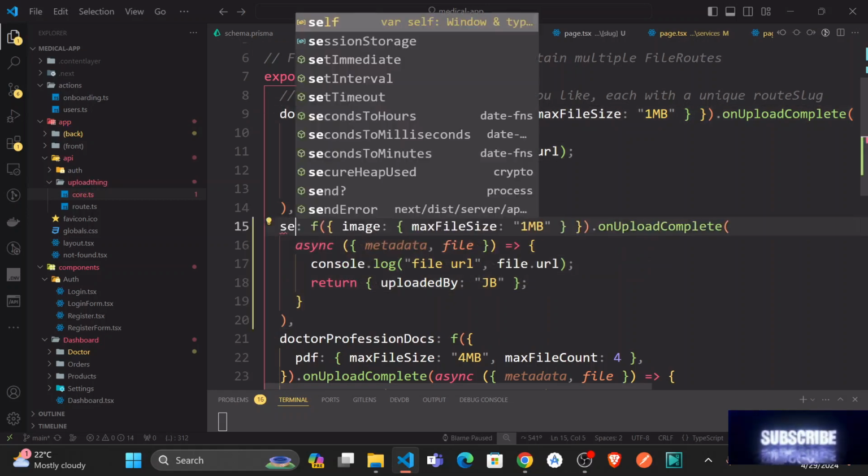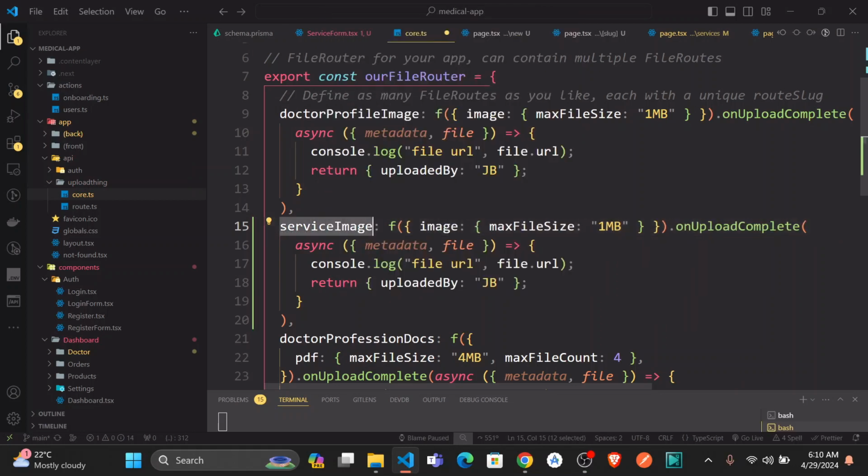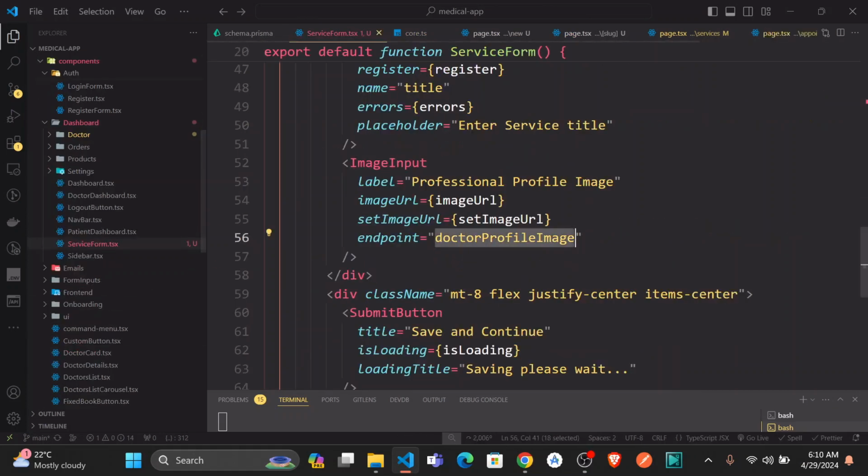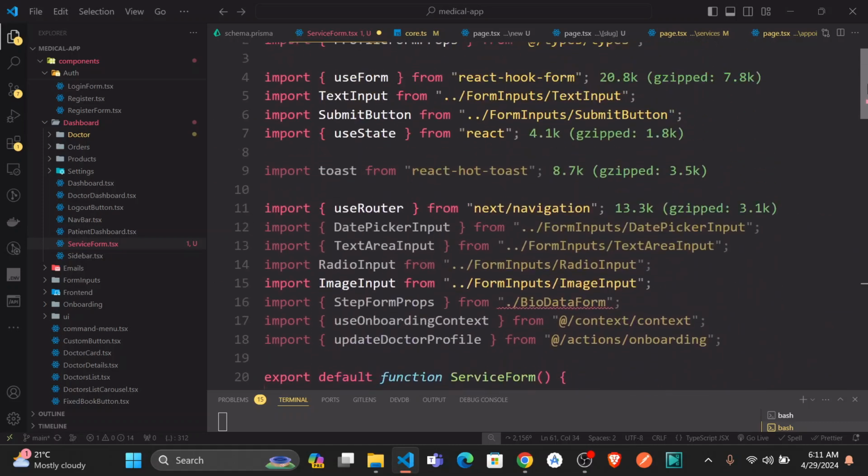And you see here service image, and everything remains the same. Copy this. Let's go ahead to the service form and change this to service image. And the button, save and continue, this one's going to be create service. Okay, which error are we having?